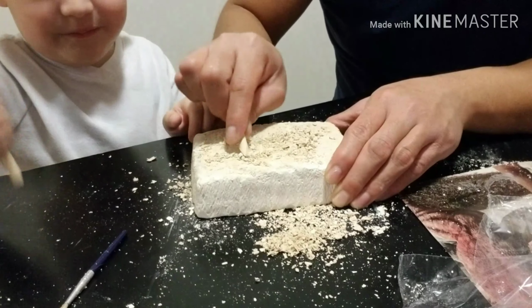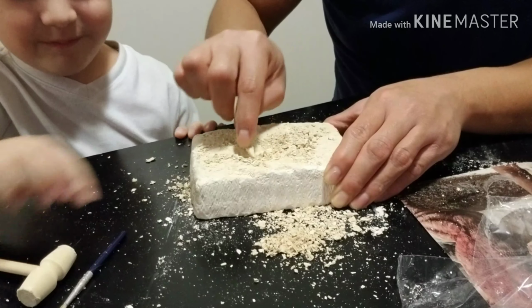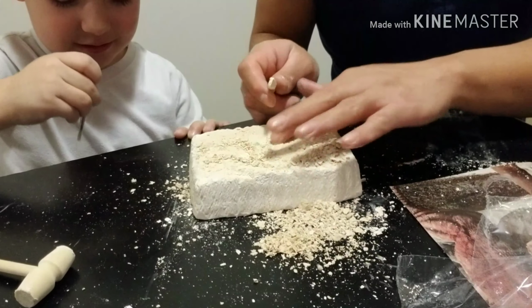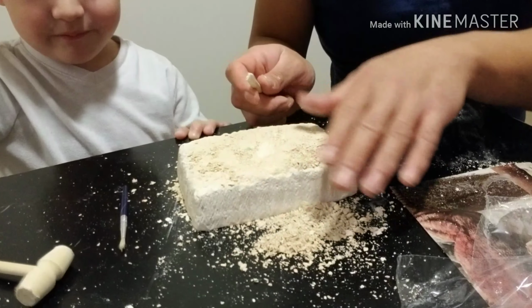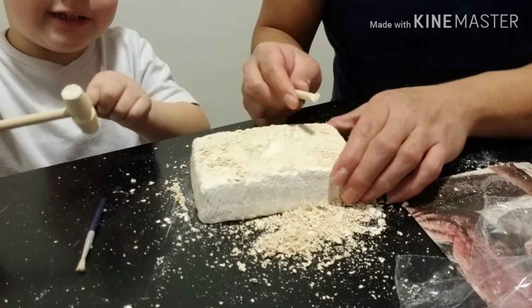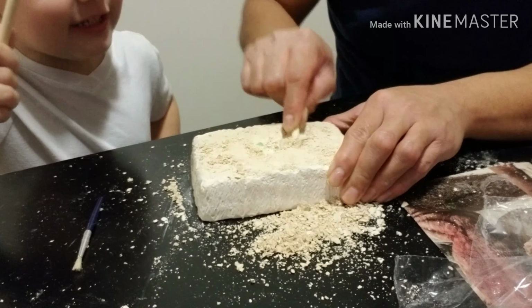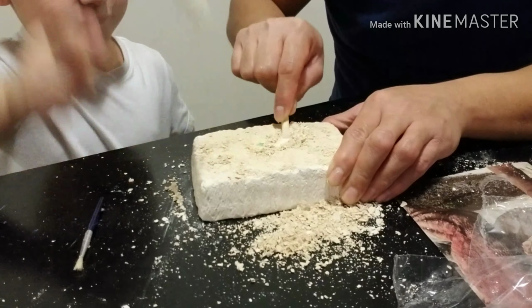This chisel works a lot better than a hammer. So let's go for the chisel first. Let's rip this thing off. Do the hammer. Whoa, there's a little bit of this on here. Whoa, this is so sharp. It's teeth.